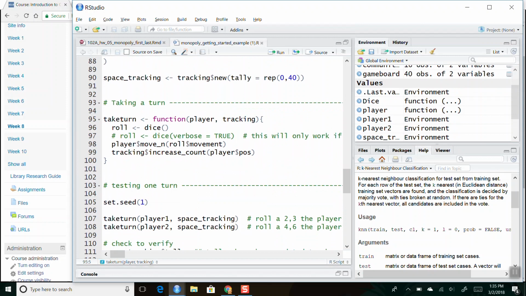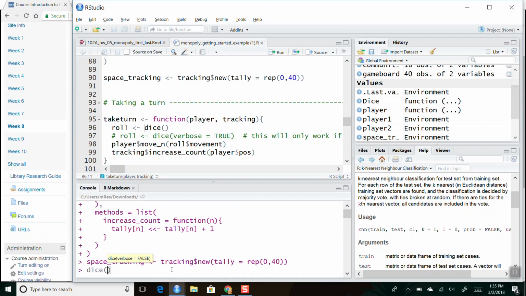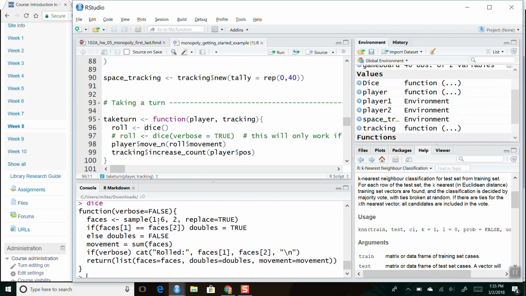All right, and then here is taking a turn. This has not implemented any rules whatsoever. In taking a turn, we're going to call the dice command, okay? The dice function, as I have it written, is just going to sample 1 through 6 twice with replacement, and it's going to return a list of the faces, the doubles, and the movement.